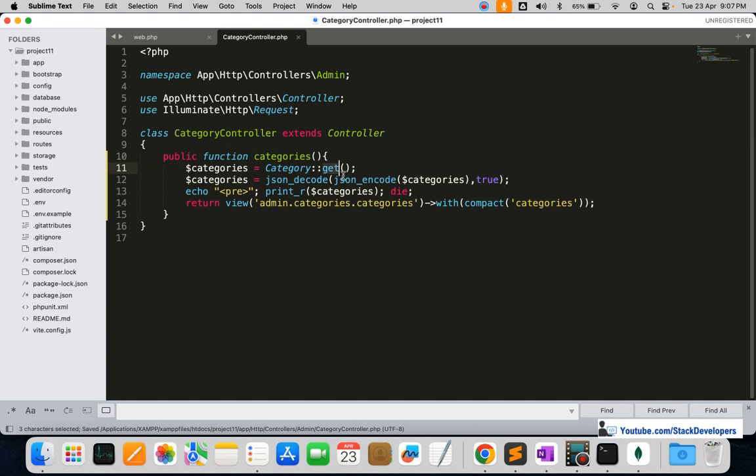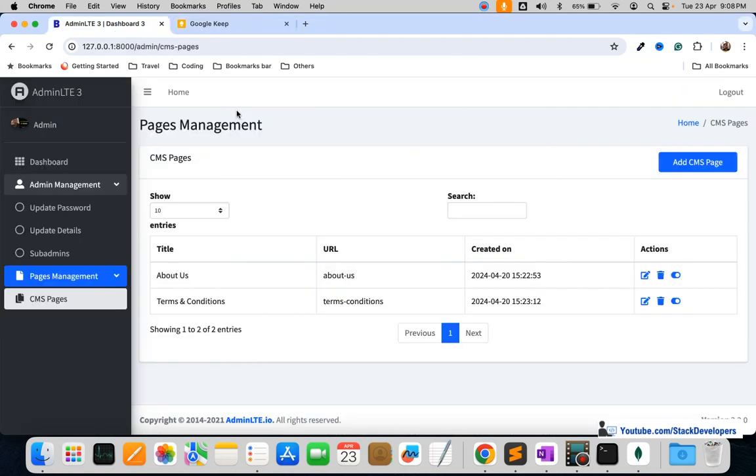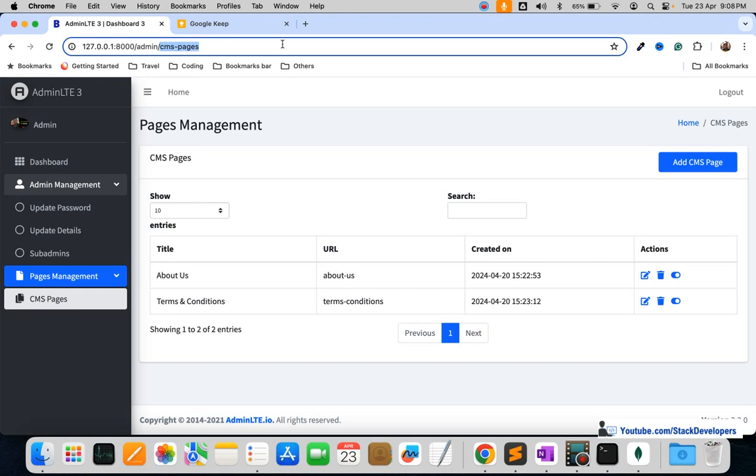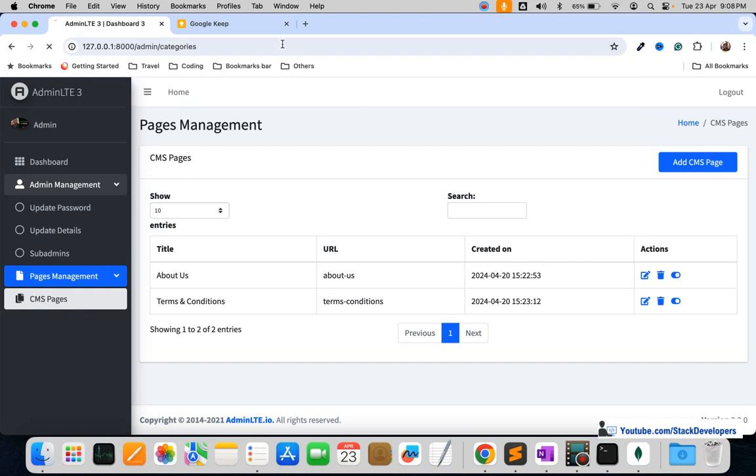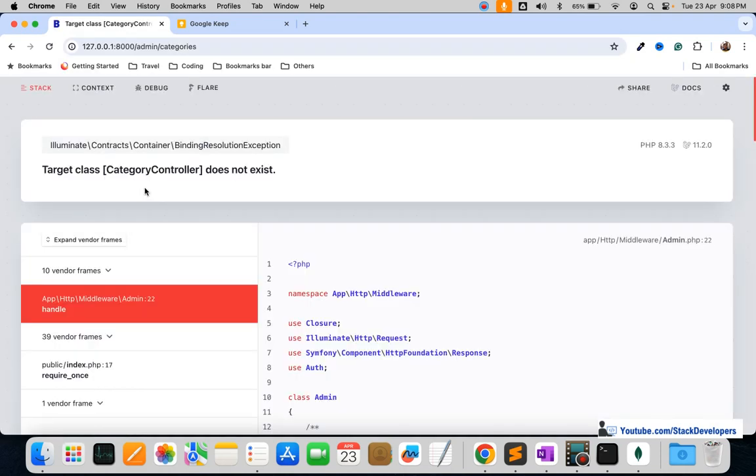We have simply done JSON decode and encode to convert it to an array. You can check once: if I open the admin panel and open the categories, then you can see all the categories here.